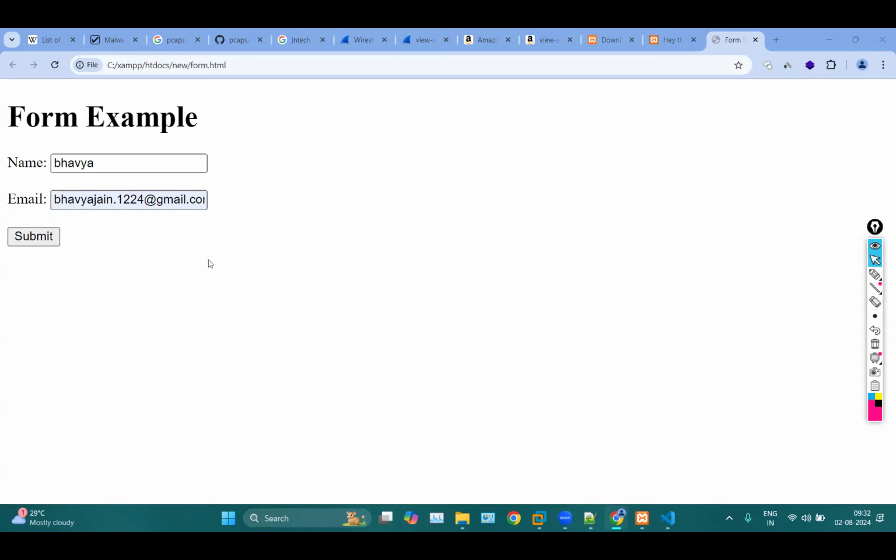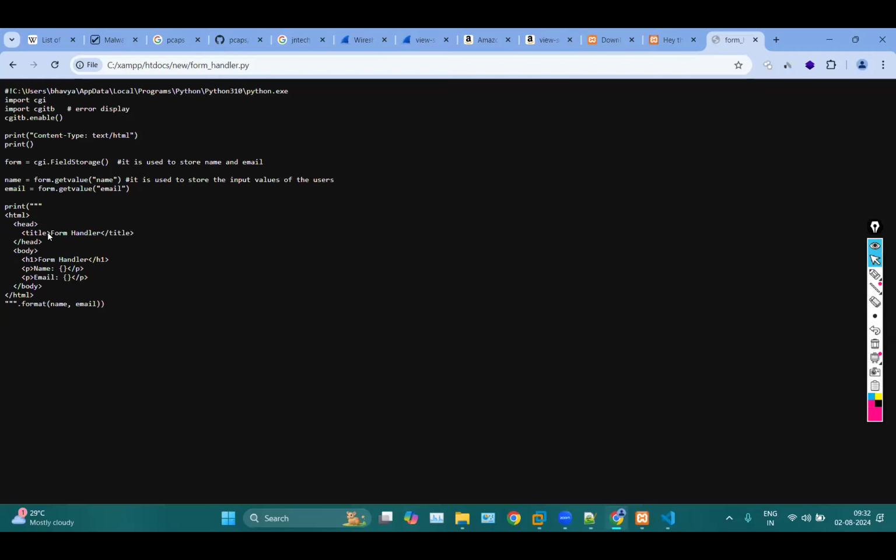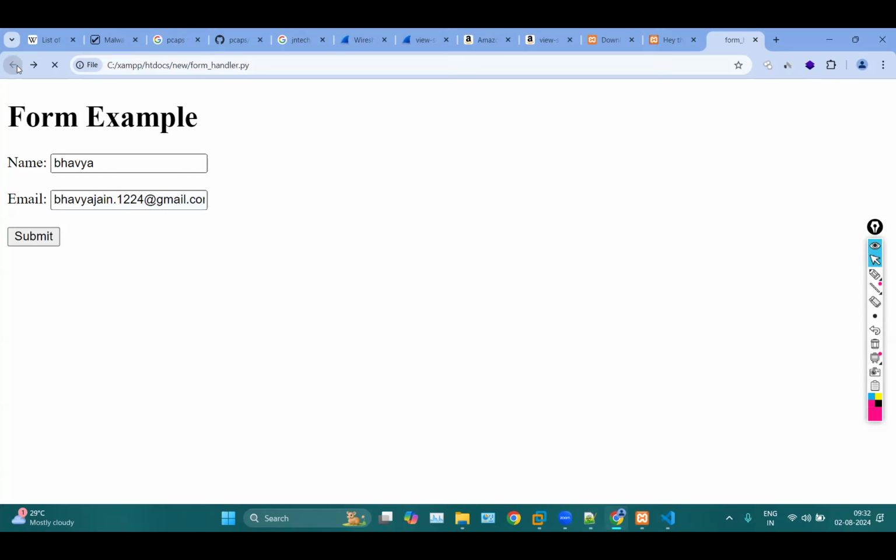If you wanted to save this name or email in the database, then you have to learn the database. That we will discuss on Sunday, like how we can create database, how we can store the elements in the database. But for now, okay, this is my name and this is my email, and we are not storing this name or email anywhere in the file. And then I click on submit. See, there's some error here. Okay, there's some error. So what we can do?